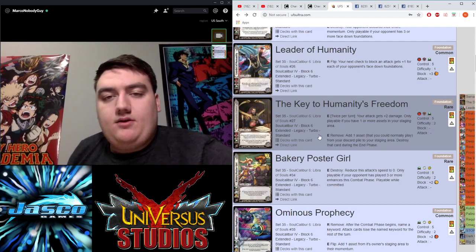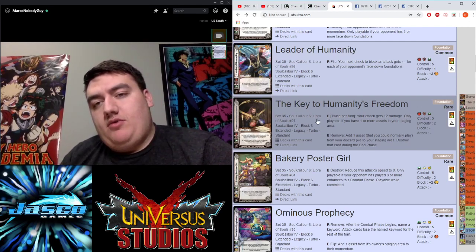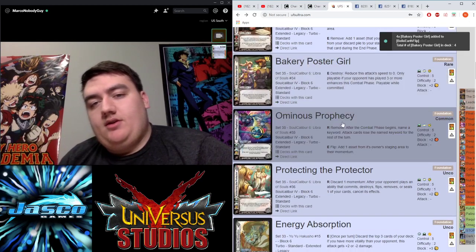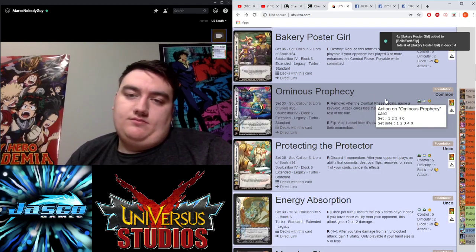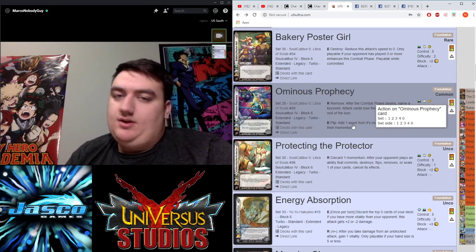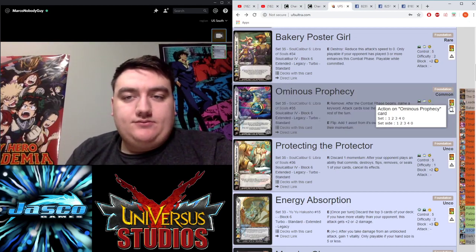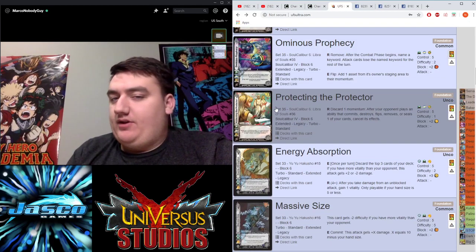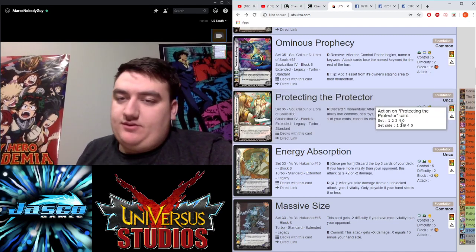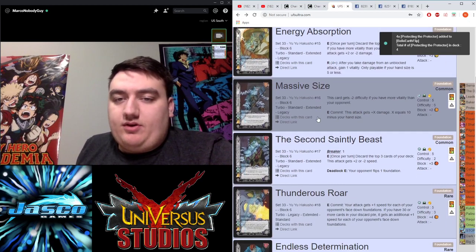Key to Humanity's freedom. This is the build in an asset and then give 2 damage if you have an asset, twice per turn. Yeah, probably not. Bakery. Yeah, we'll put some bakery in there. Ominous Prophecy. It's asset hate. You can put it in if you want. You don't like this card? I love the card. I just can never see it. Always gets cut. Protector. Energy absorption. Get those out of here. We don't need none of those.